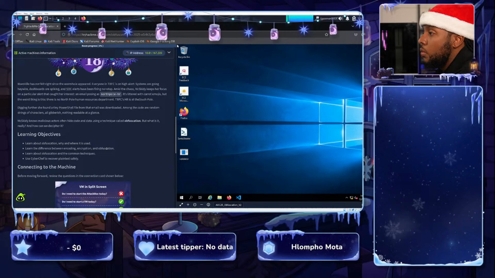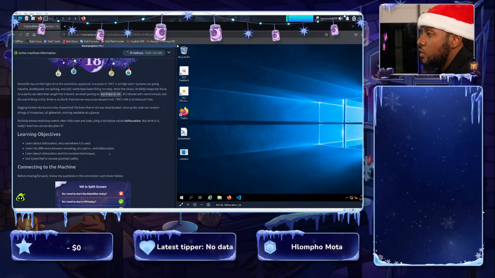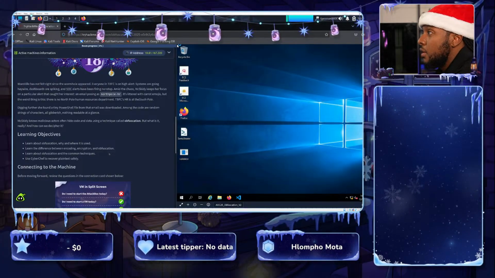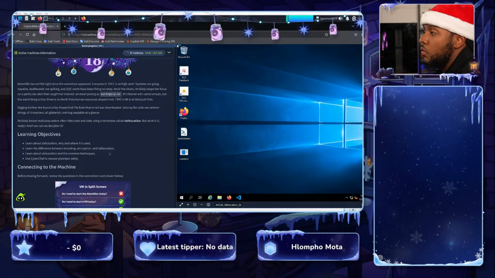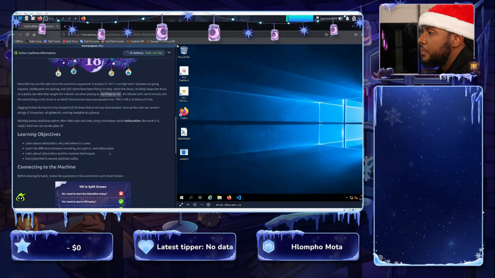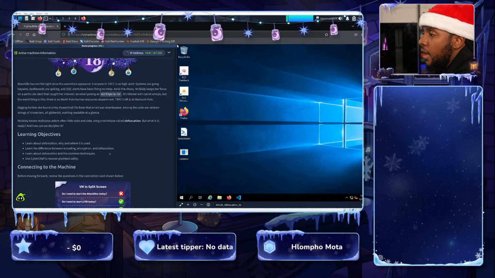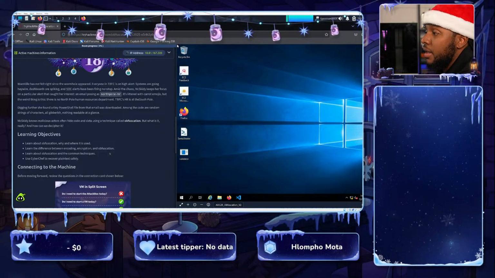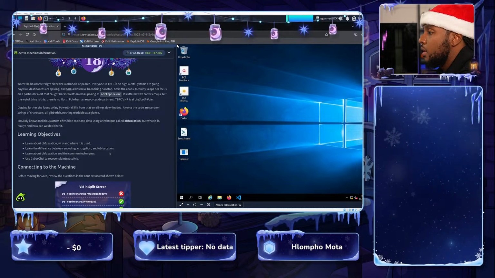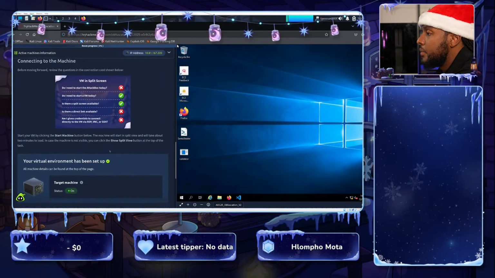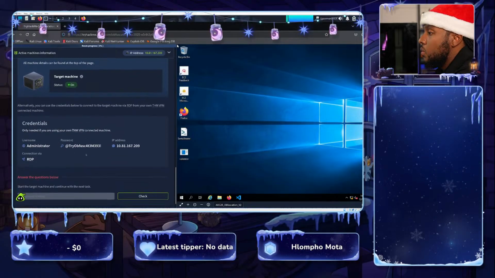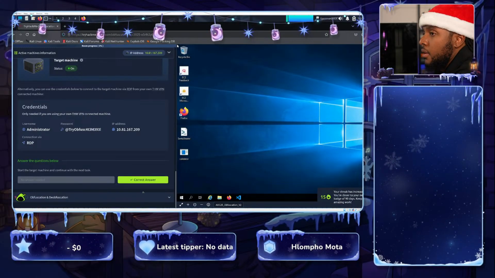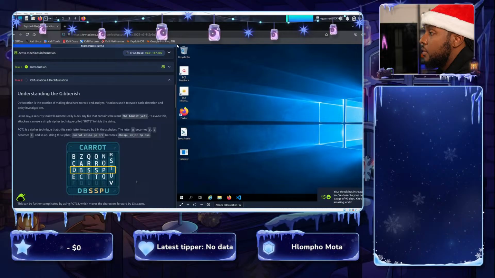So in this room, we'll be learning about obfuscation, why it's used, and the difference between encoding, encryption, and obfuscation. If you took a look at day 17, we actually went over encoding and encryption a little bit. Encoding was the biggest focus. Then we will learn about obfuscation and some common techniques. And we'll use CyberChef, which is the same thing that we used in the last video, so things should kind of build on that. I went ahead and started this machine. Now we can get into the obfuscation and de-obfuscation.